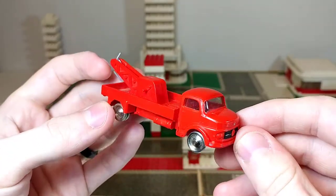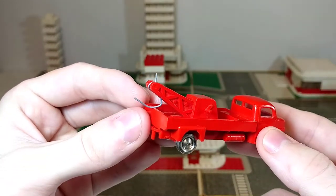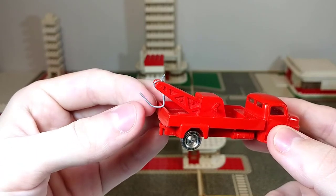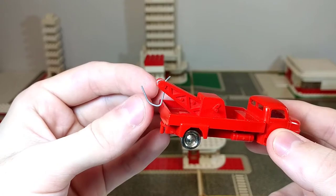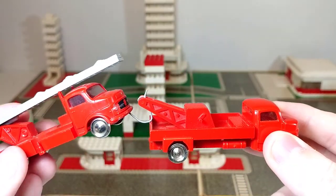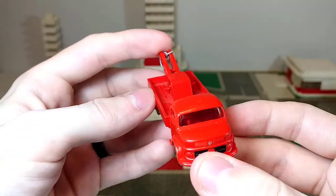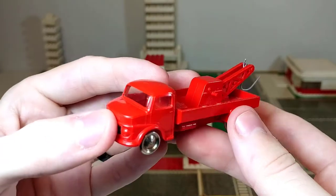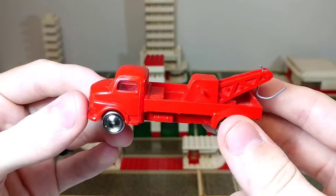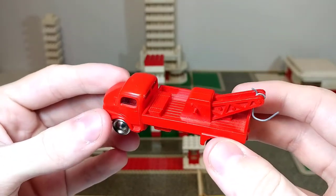Our last HO scale vehicle is another Mercedes tow truck — LEGO logo on the bottom, same cab mold. This one is also in nice vibrant condition. Unfortunately it is missing the small plastic hook that would go on the back, although it looks like somebody fashioned one out of a coat hanger at some point, which is pretty cool — you can even still tow your vehicle with it. If you ever see these in a LEGO lot and think they're Hot Wheels, do not throw them out. They are incredibly collectible and hard to find in good condition.